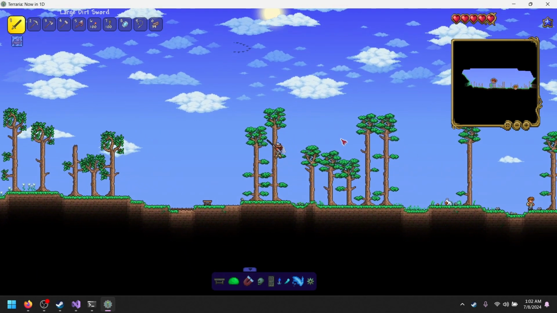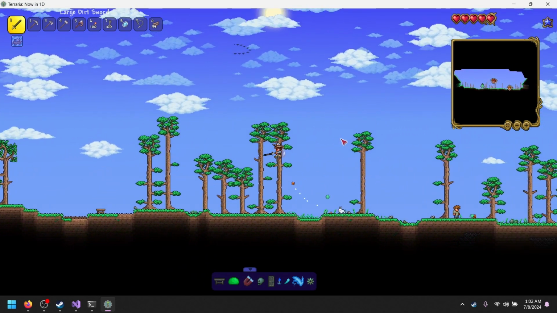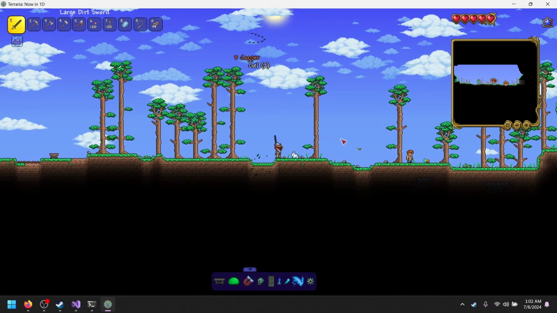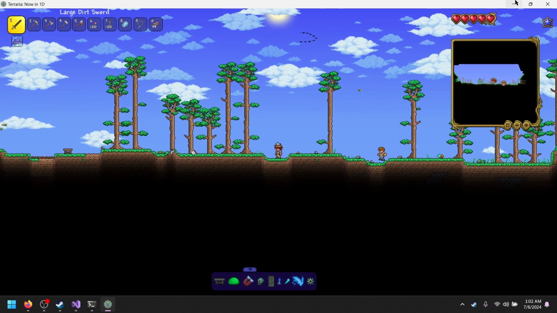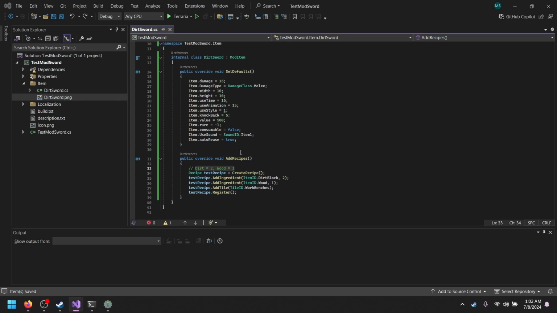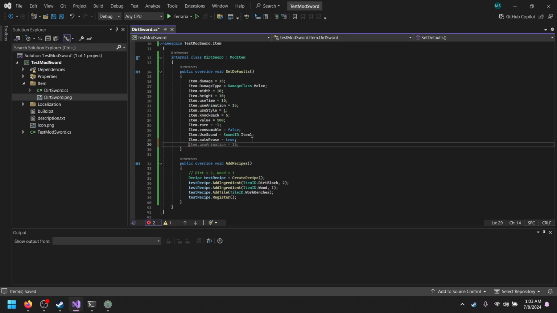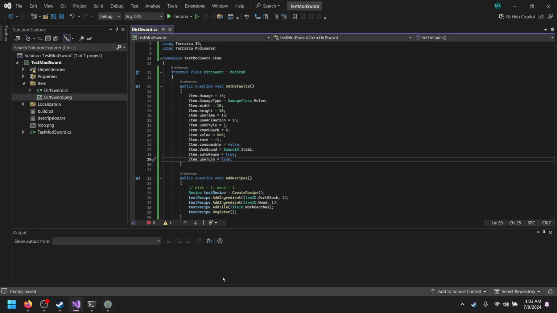And then as you can see, I'm walking to the right, and the swinging is not changing. It's always staying in one direction. In order to fix that, what you have to do is go back. My bad, I forgot about this part, but you have to go back and go here. You have to type in item.useTurn is equal to true. Save it. And also, this is how you tweak certain aspects of your game.